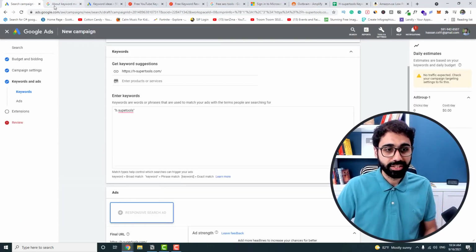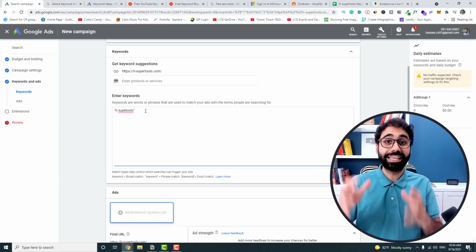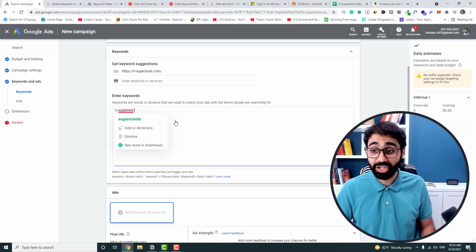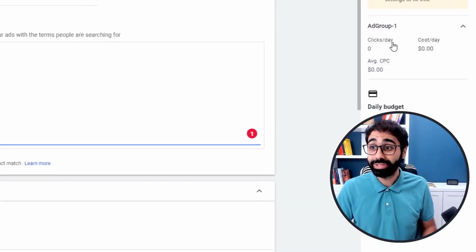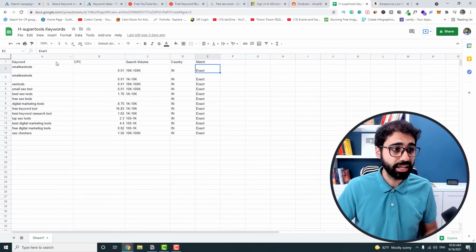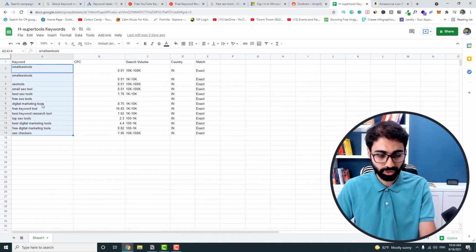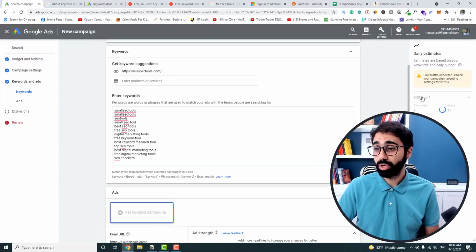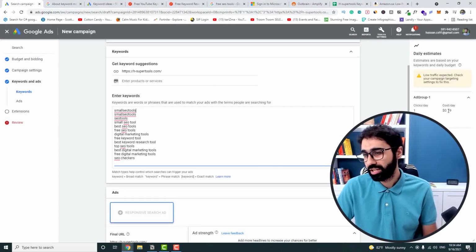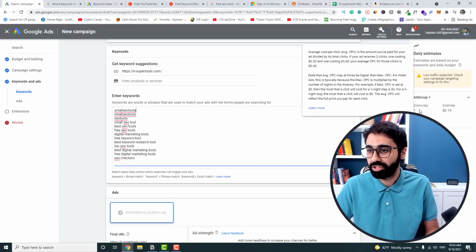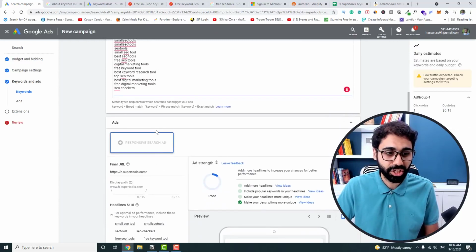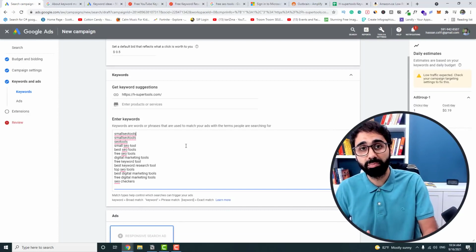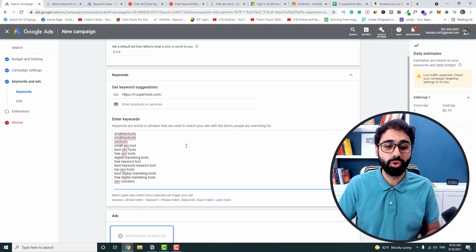Anyway, so your goal now is to find a keyword list to add to your campaign. And whenever you add these keywords, Google will update your daily estimates. So let's get these keywords like this, Control C and paste here. And you will see now that Google will show you the daily stats. It will tell you that with this average CPC, you'll get only 1 click with these keywords. So you need to make sure to select some more keywords with more search volume per month so you can get more and more clicks.